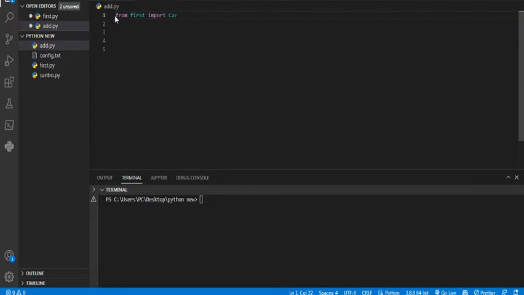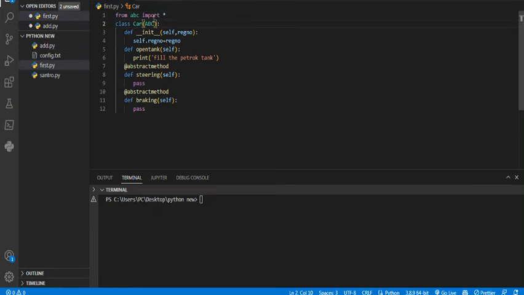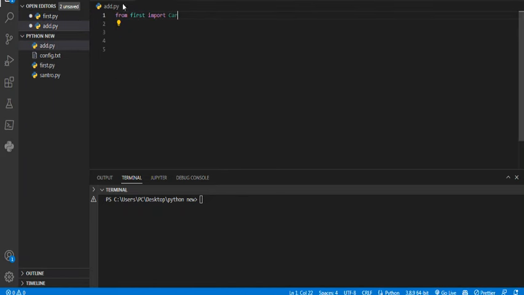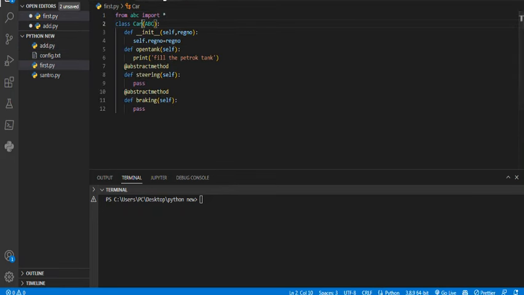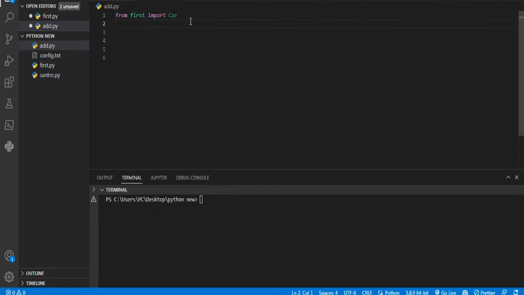Car means the Car class here. If you want to import this Car class into another program, we have to write it like this: from first, where first is the program name, import Car, where Car is the class name.